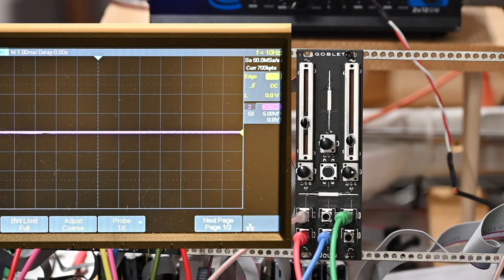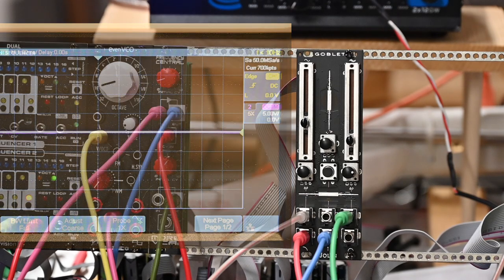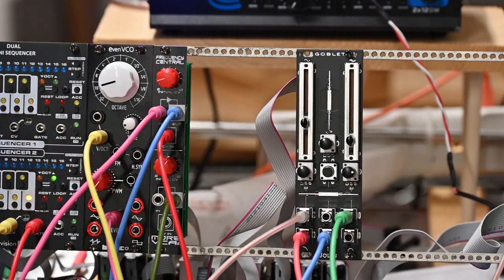I'm not sure I'm going to move it into my main rack. But again, a very, very simple build, and not much space, so it'll fit in any rack or a skiff. And I hope you enjoyed the video.